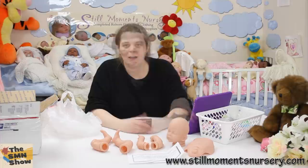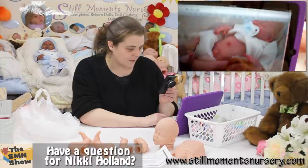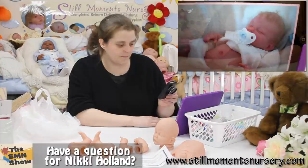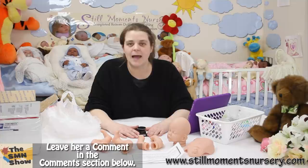Okay guys, so let me know what you think of the little Adam kit — I think he's adorable. He is a remake of the Timothy John that I did earlier, so he's going to look very similar to the image here — that's what his mum's based him off. He's going to have the same color hair and the same mottling and skin effect. If you see a doll on the website that you want remade, as long as I can get the doll kit I can certainly do a remake. If you've got any questions about remake dolls, just leave them in the comments below and I will be happy to answer them, or you can email me via the website.